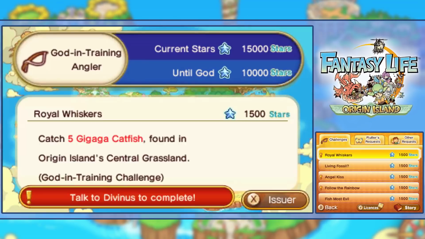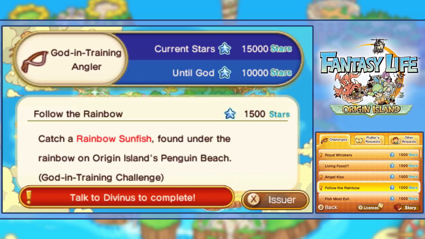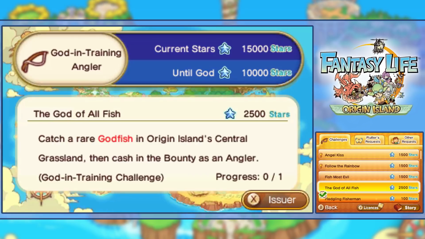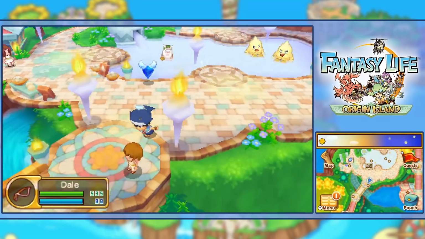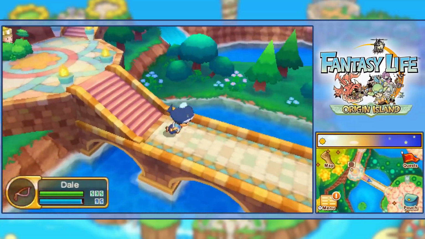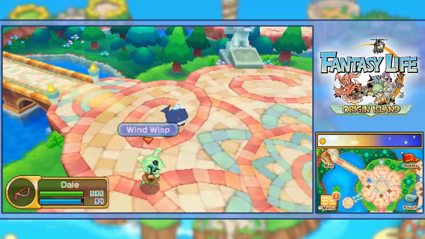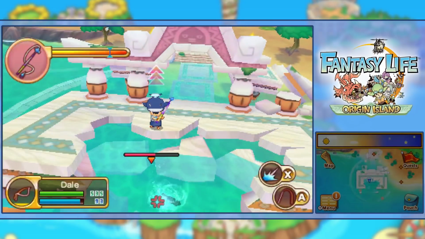We can catch more of them here if we really want to, but I don't think we need to. So all we've got to do now is catch one more fossil fish, and then do the demonic tuna and the godfish. So I'm going to catch one more demonic tuna, and I will be right back. I said I was going to catch one more demonic tuna, didn't I? I meant godfish. You knew what I meant. Stop berating me, please.